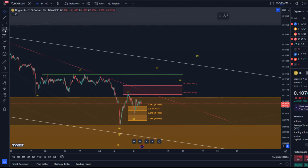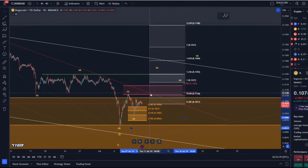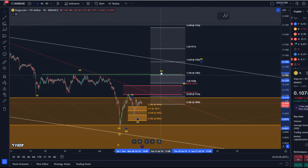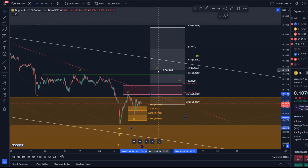Next step: if we really have a first small 1-2 setup, it's worth being skeptical about it at the moment. But then we would like to see the next degree, and that is where we can talk about what we need to see to confirm that we've bottomed. It's important that Doge reaches, in a possible third wave highlighted here in yellow, the 1.38 Fib extension, placed at 13.2 cents. Basically, the waves are roughly where I need them.